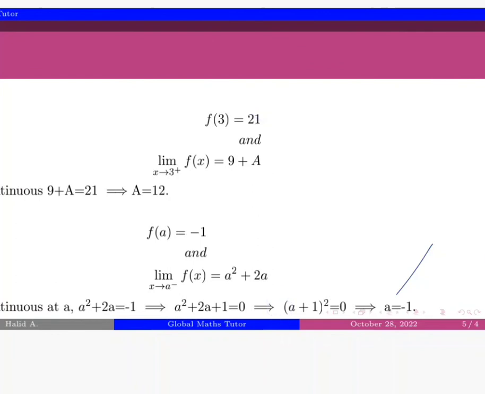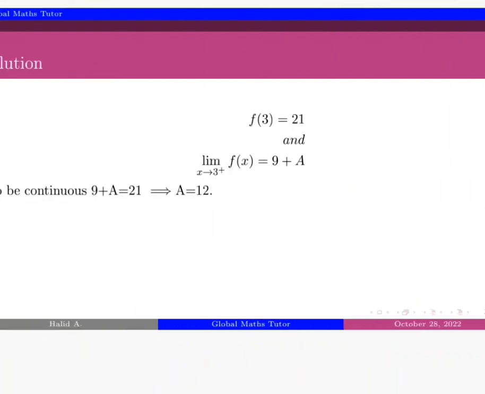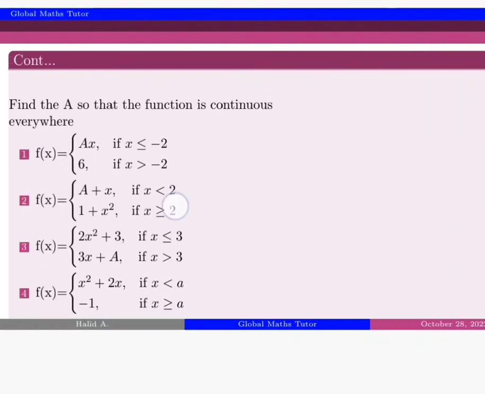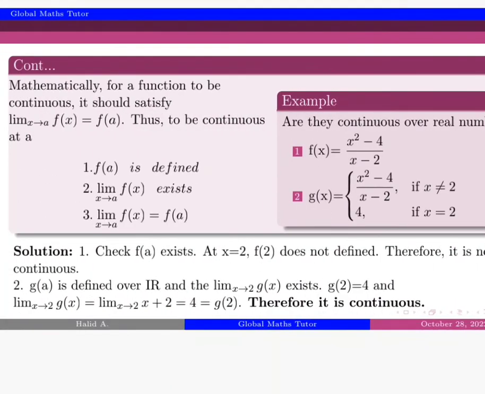This is the way to check whether a function is continuous or not. Basically, we need to check the 3 conditions. First, we have to see if it is defined at a, and we will see if the function has a limit, and after that we will check if the limit value is equal to the function value at a. If it satisfies this, then we call it continuous. If it fails to do so, then it is a discontinuous function.